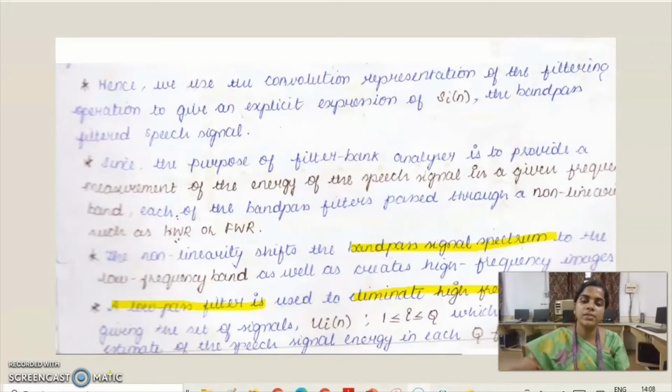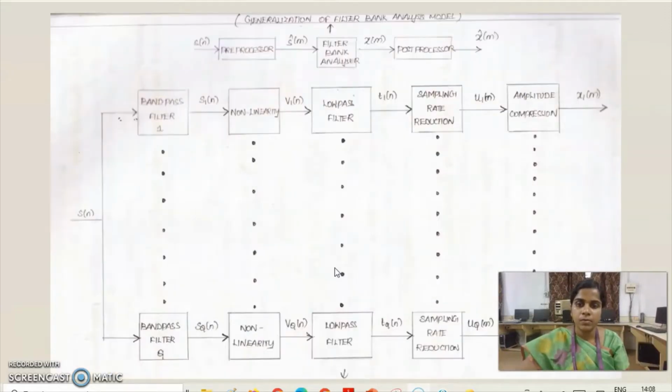Here we use a low pass filter to eliminate the high frequencies to overcome the aliasing effect caused due to non-adherence to the Nyquist criterion. We have Q number of bandpass filters. We introduce this nonlinearity in order to split the frequencies into the fundamental plus the harmonics. Then we bring in the low pass filter to take out the features and components that we require.